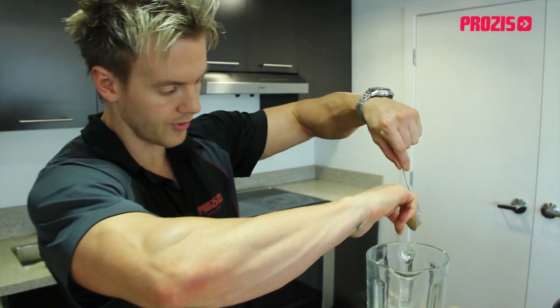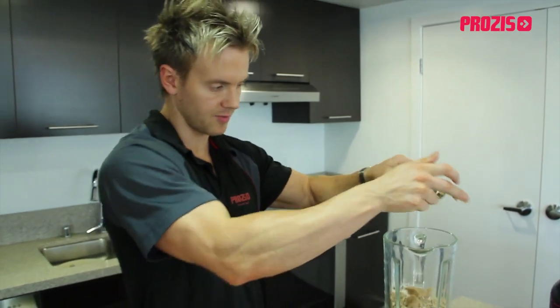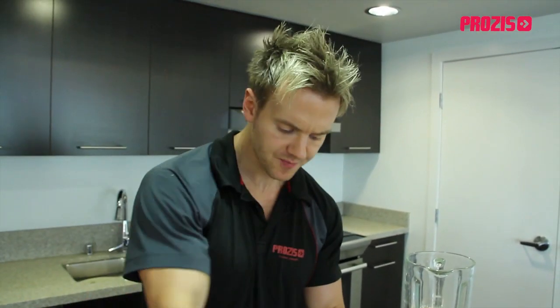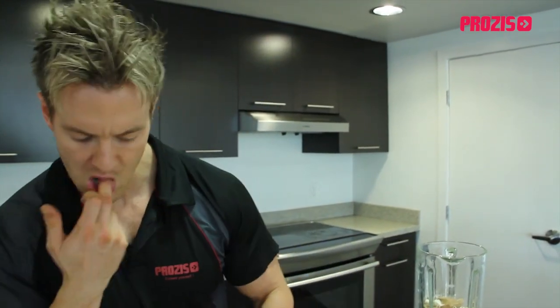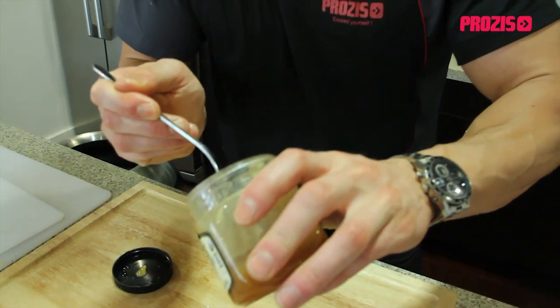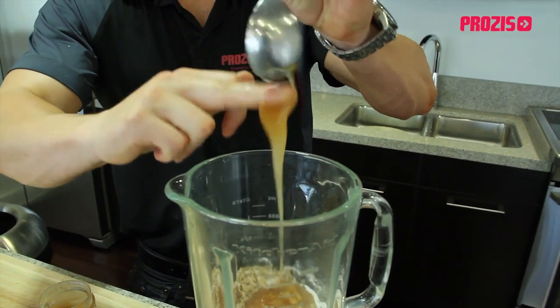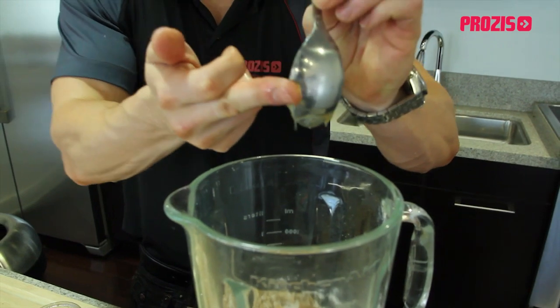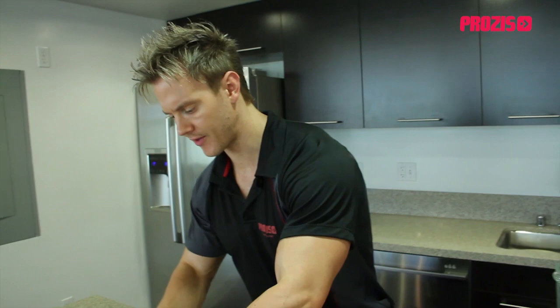So we're retaining all of the nutritional values as well as flavor and keeping everything clean and healthy. I'm putting in a tablespoon of delicious raw almond butter — and there's a lot of variation; if you prefer peanut butter, look for raw peanut butter, or try cashew, walnut, or macadamia nut butter. I'm going to use about half a tablespoon of this raw honey — that's about 15 grams. You can tell just how clean it is by that golden dark color. Nothing except honey — keep everything natural and clean.